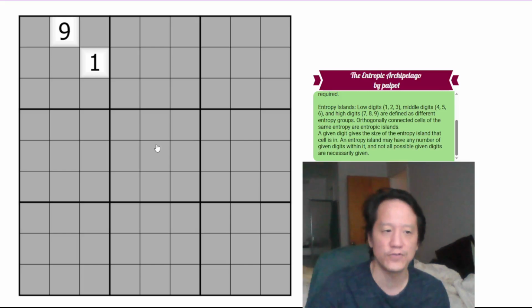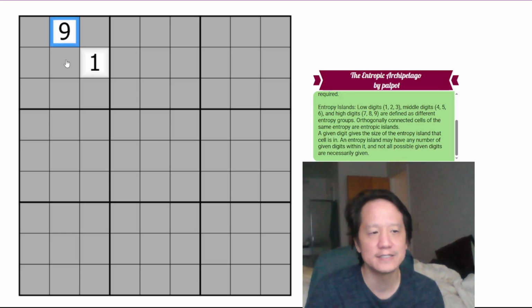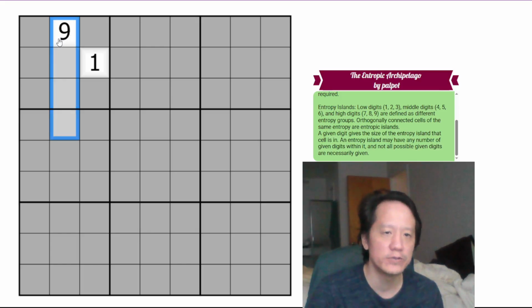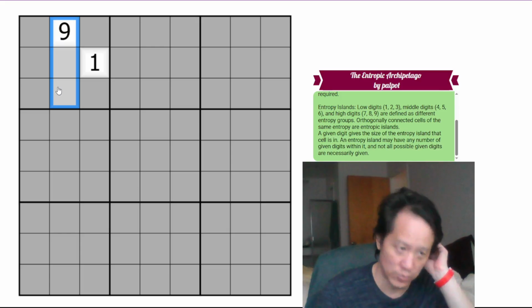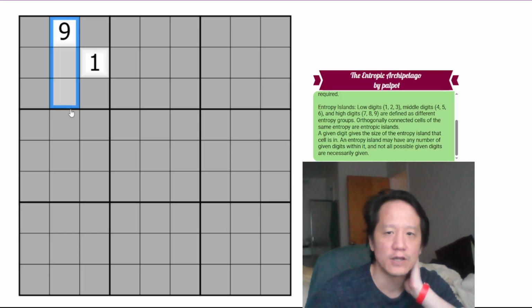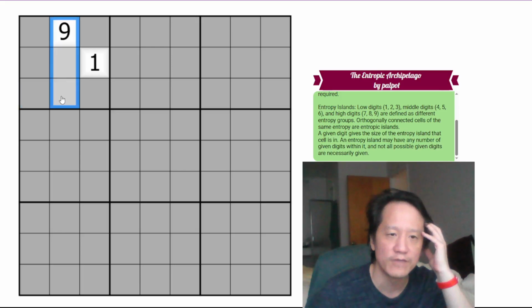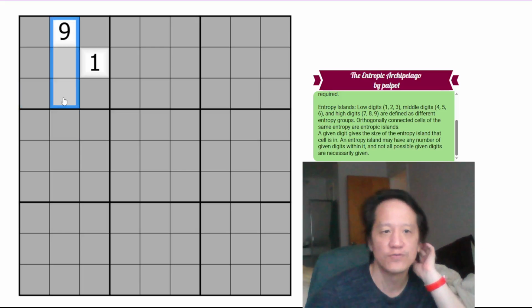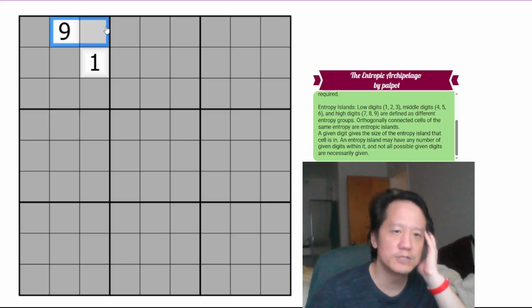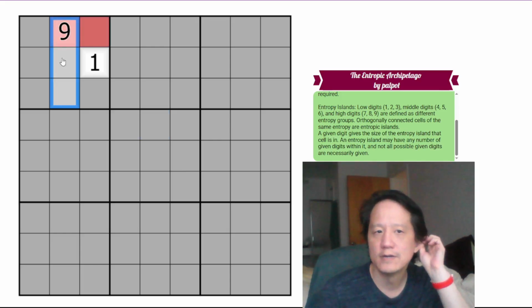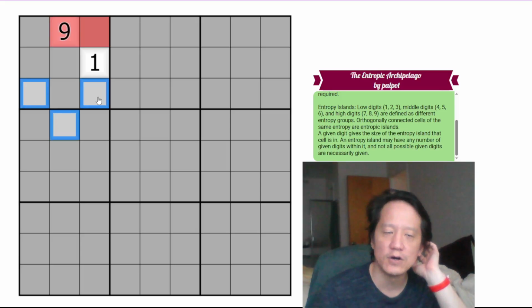Okay, so this 9 has to necessarily have 9 digits that are all high that you can connect to orthogonally, right? If we tried going this way, that will not work because you have 3 digits, they would all be high, and then you can't connect to any other. These digits could not be high because you already have 3 digits in the box. This couldn't be high because you have 3 digits in the column. So this must be a high digit here to connect with, to get to 9, right? Because if you have 3 here, none of these are going to be high.